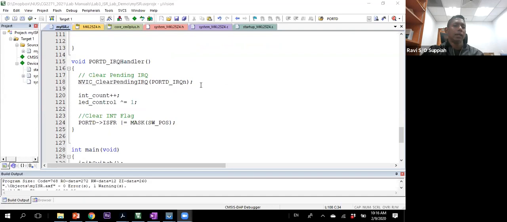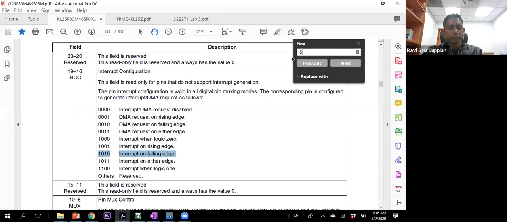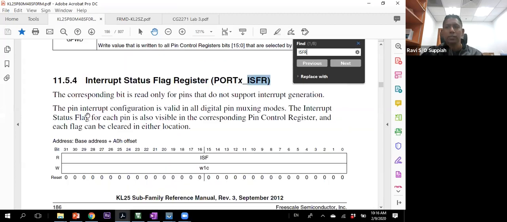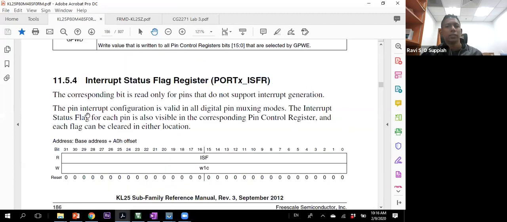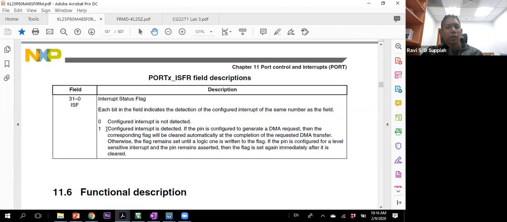But if I want to know which particular bit triggered the interrupt, there is a flag called the interrupt status flag register, ISFR. Let's look at that over here. If you look at the description, if it is a 1, the configured interrupt is detected.